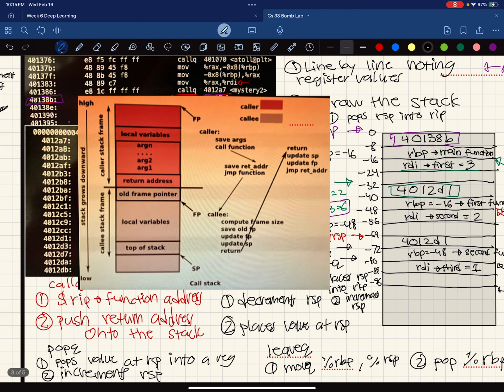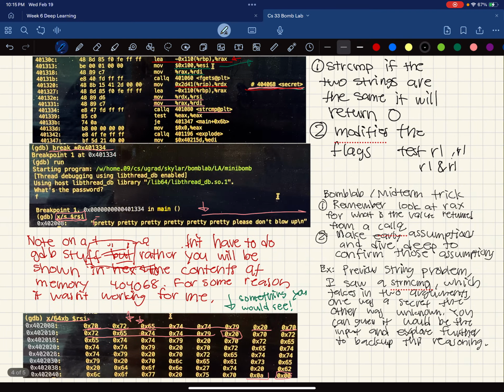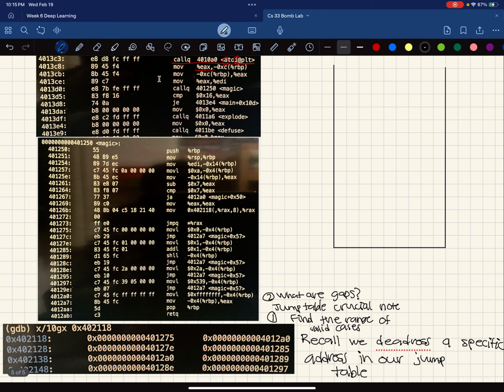So what are some more fundamentals? It's knowing stuff like what exactly call does, what exactly push does, what exactly pop does, what exactly leave does. Being able to trace each instruction on the stack is a very important skill. The last two questions should give you fundamentals with this. But now we're looking at a different fundamental concept, which is switch statements.